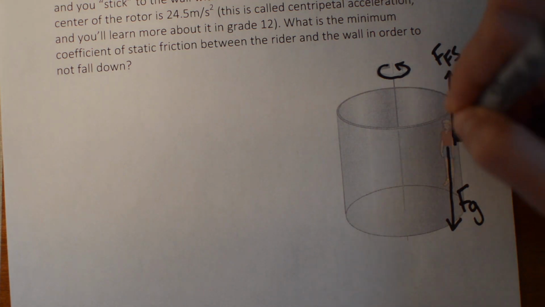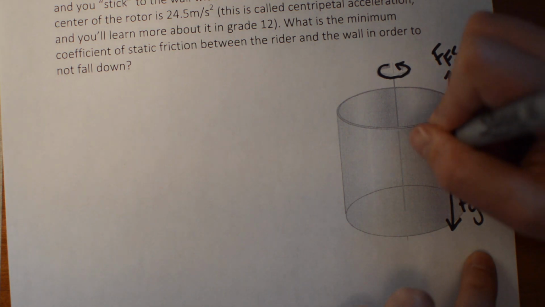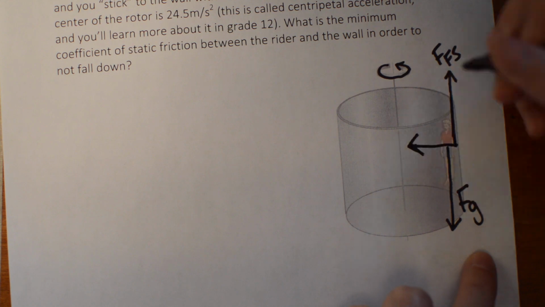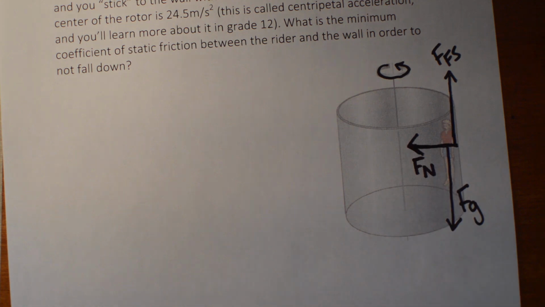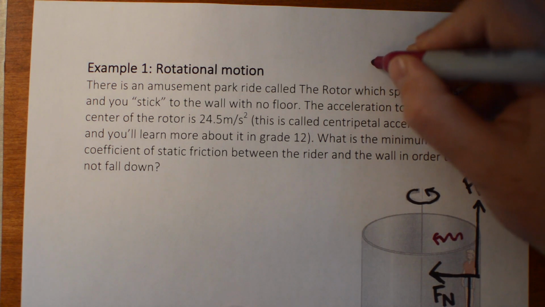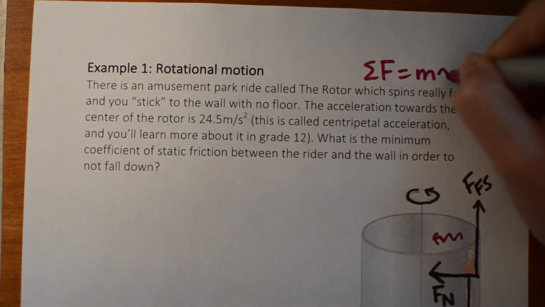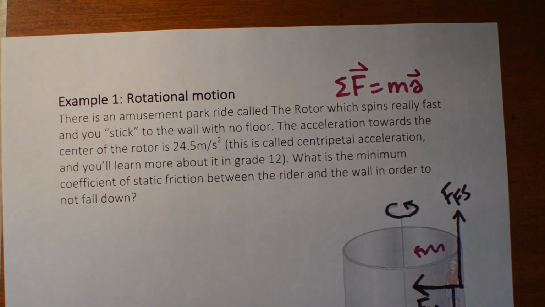The only horizontal force they feel is actually from the wall, and the wall can't pull on you, that's impossible. Walls can only push, so the wall is pushing towards the center of the circle. So the third force they feel is a normal force from the wall pushing them in towards the center of the circle. And that force is the net force, right, because friction and gravity balance out. So that means the net force is towards the center of the circle. That means, of course, that the acceleration is towards the center of the circle. Because Newton's second law says that the net force is equal to the mass times the acceleration, whatever direction the net force is in is the direction of the acceleration, because those are your two vectors in that equation.